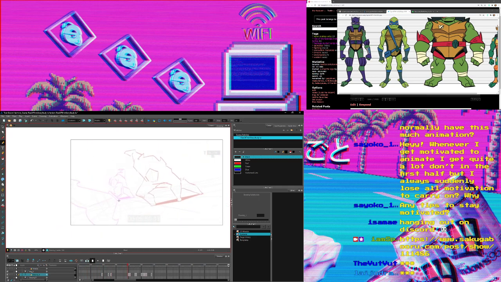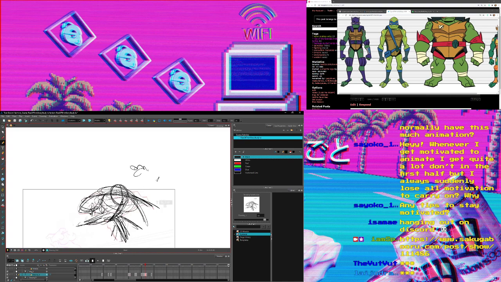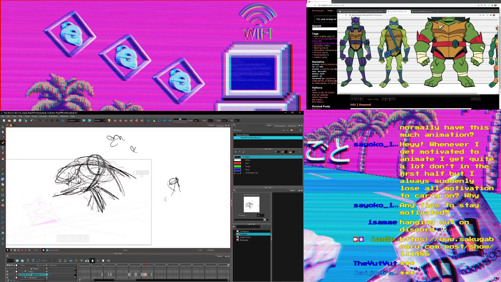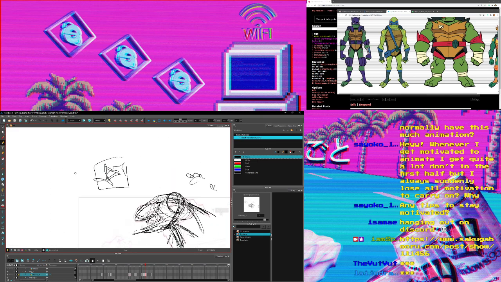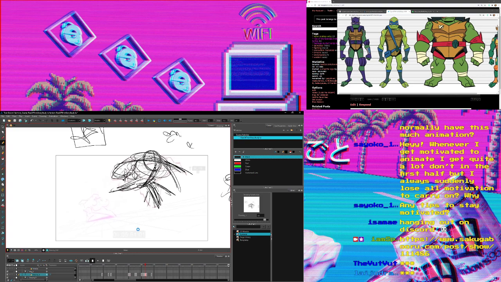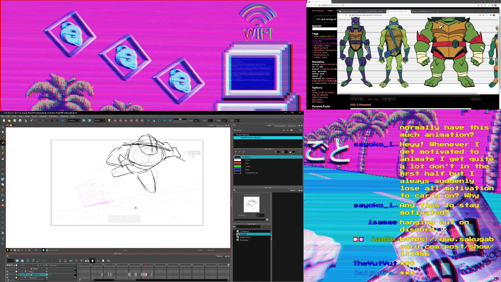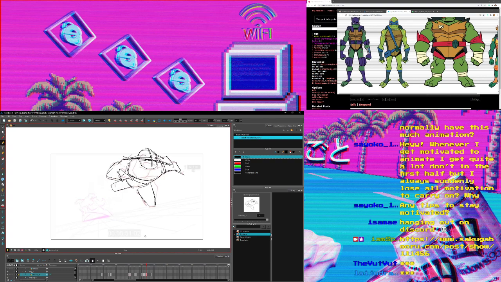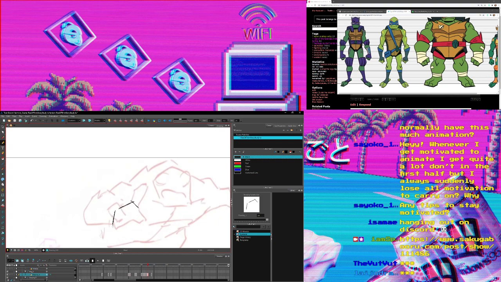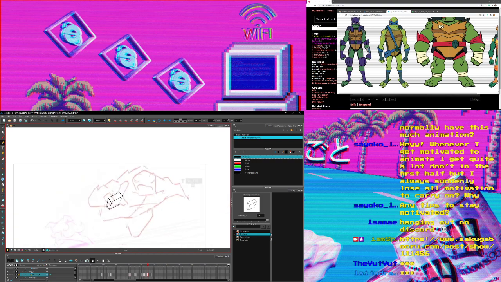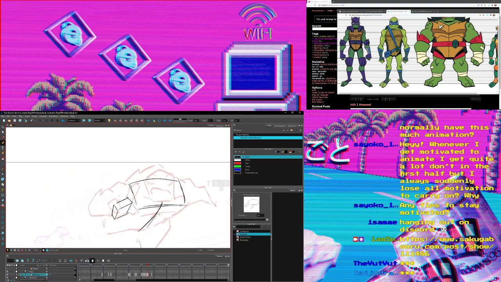But when you're working out the guts and the nitty-gritty of what's actually happening, you can be really scribbling rough and loose. You might have shorthand notes on the side. You might be trying to work out little drawing things here and there. You might grab some reference that you're trying to copy over. You can get really elaborate with it if you need to for certain shots. But then what matters at the end of your storyboards, when you're communicating to the rest of the team, is something that is readable and communicates the idea.